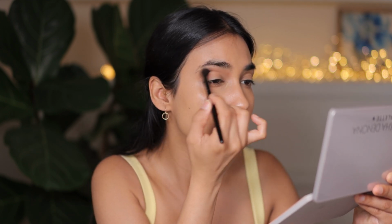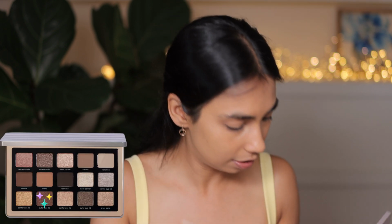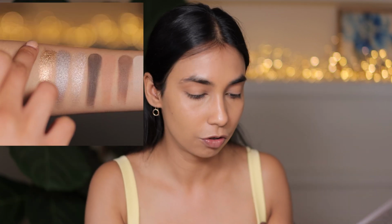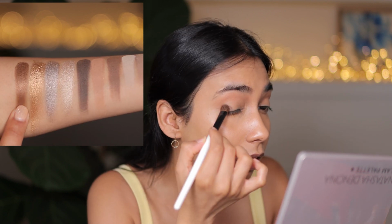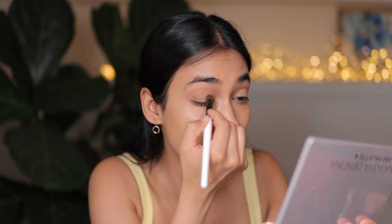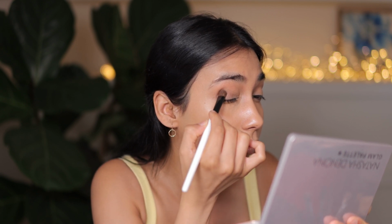These eyeshadows blend so easily, so beautifully. Now I'm going to go with the Natasha Denona brush number 12. I'm going to go into this really beautiful chocolatey shade, and this is a stunning chocolatey shimmer shade. So it doesn't have a lot of shimmer. It's very wearable, and I actually don't need to use any mattes here apart from that transition shade. I can just use this and then buff this out because it's not too shimmery.